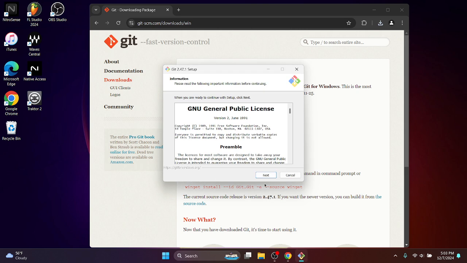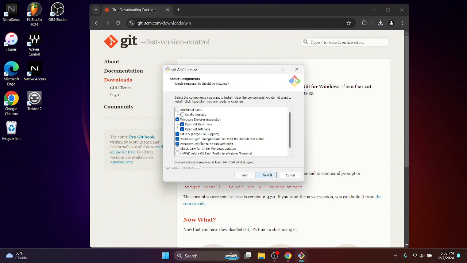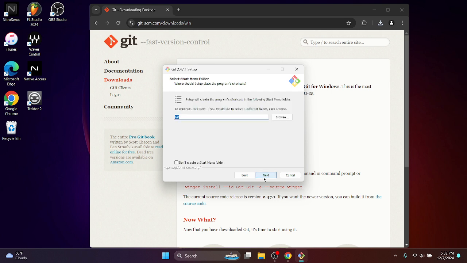And even though we're downloading Git, this will allow us to communicate to GitHub. Let's go ahead and select the options on screen. And just like this, we can hit next, next.